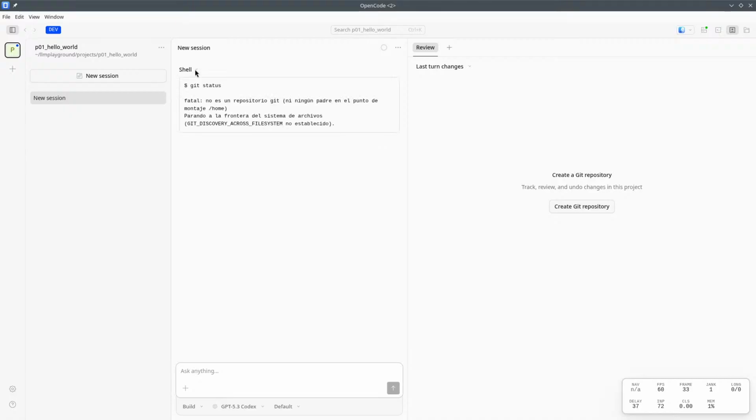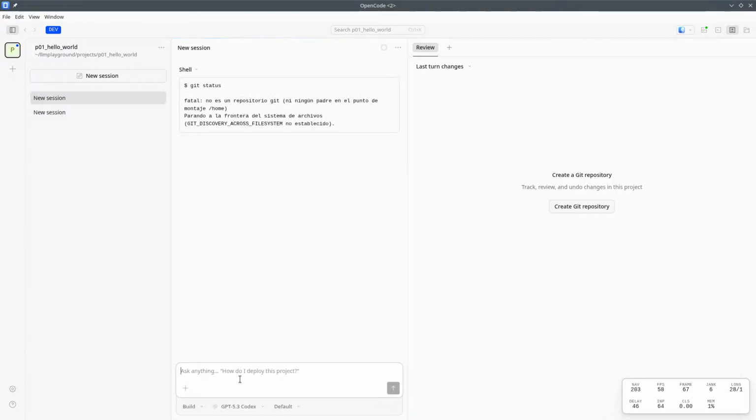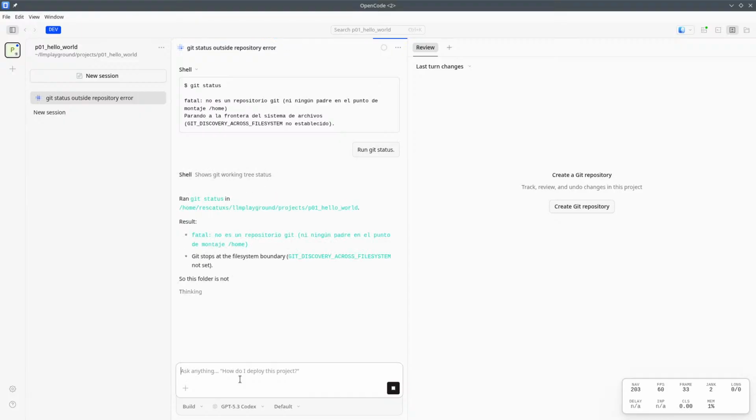And apparently, well, look at this. It's suspended by default. Let me open a new session. Let's use the shell mode to run git status. Now it's showing uncollapsed, and now I'm going to say run git status, and it should run git status without me having to click here. So it works as expected.